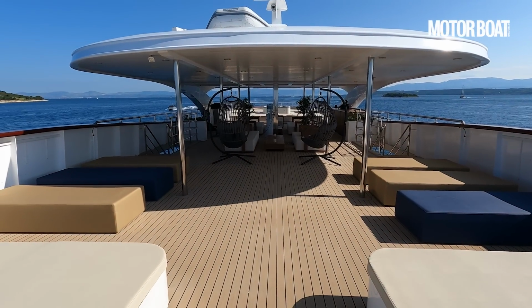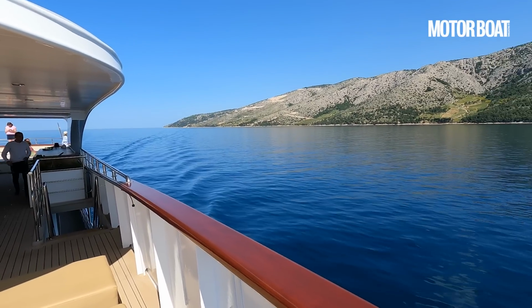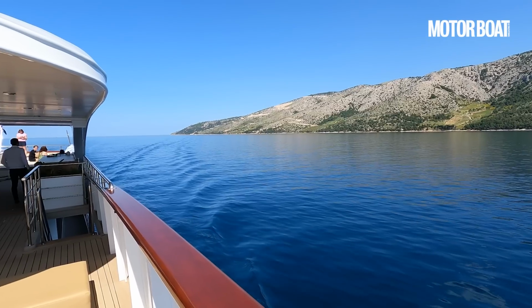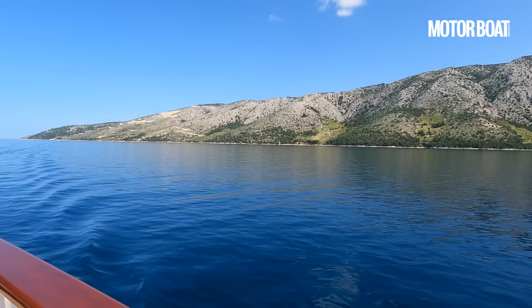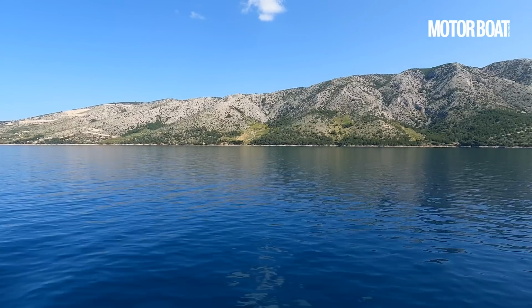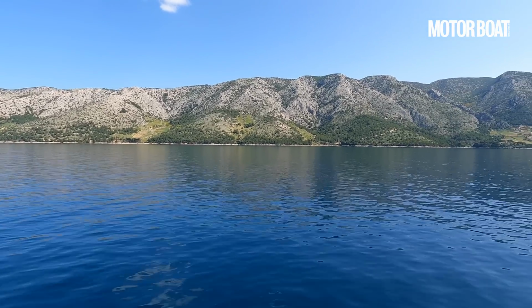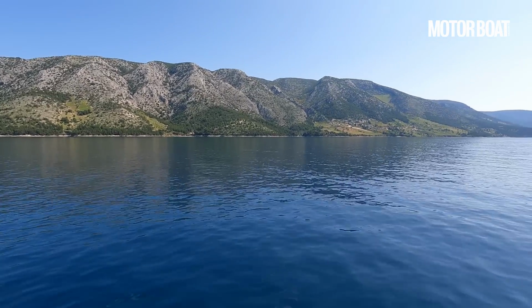And a stunning view over the sun deck of Ohana. It's 10 o'clock in the morning, and this is the kind of view that we're very quickly getting used to aboard Ohana. We're just cruising gently along at about 8 knots, surrounded by beautiful Croatian scenery. There are these lovely mountains, quite steep and pockmarked with little scrub and trees, and the occasional farmhouse with a vineyard clinging to the side of it.